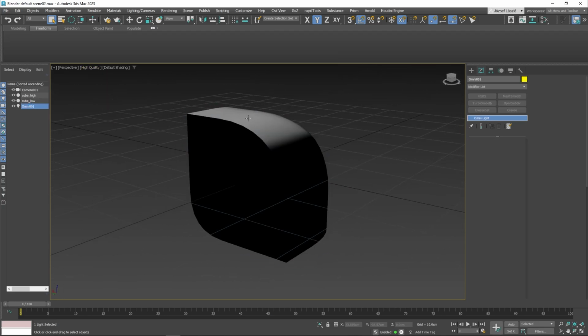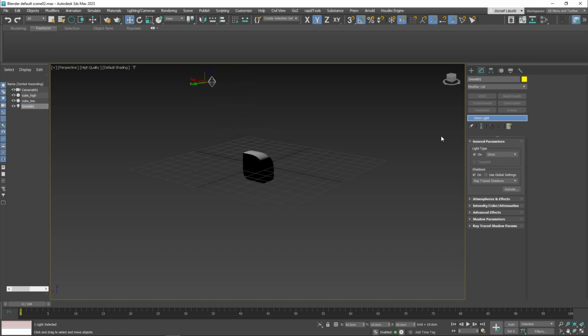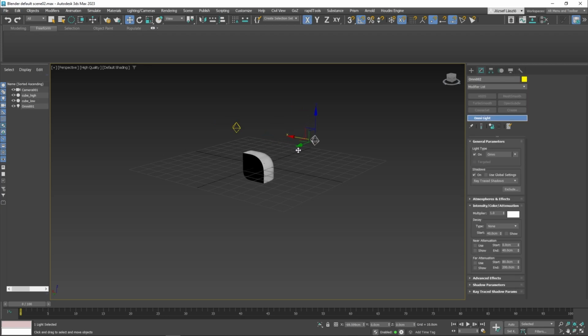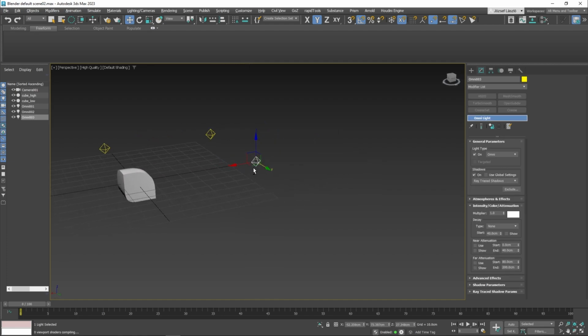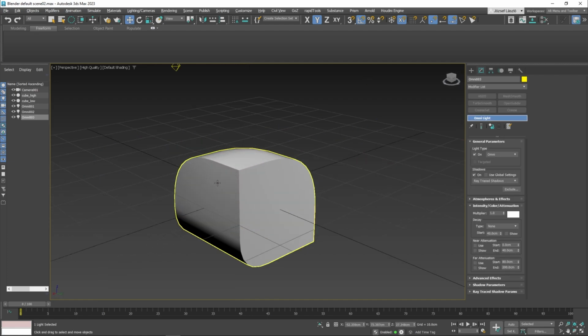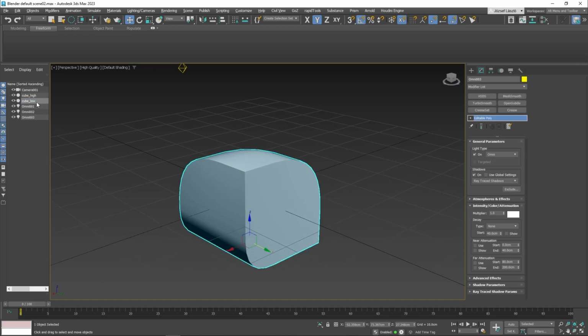I'll also increase this OmniLight's power, or actually I'll just put it closer to the object and duplicate it a few times to have a better view of the object. Something like this. Now, let me start.